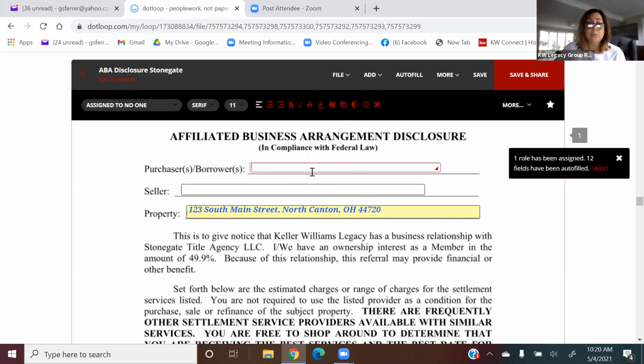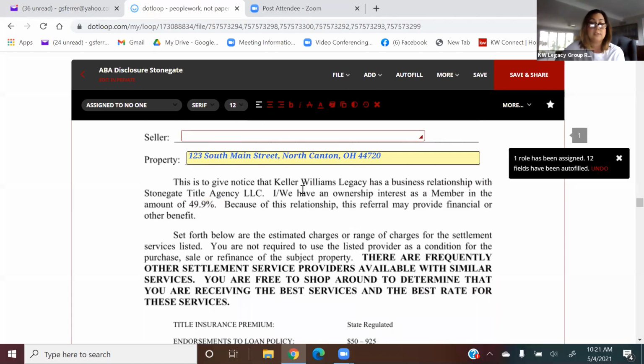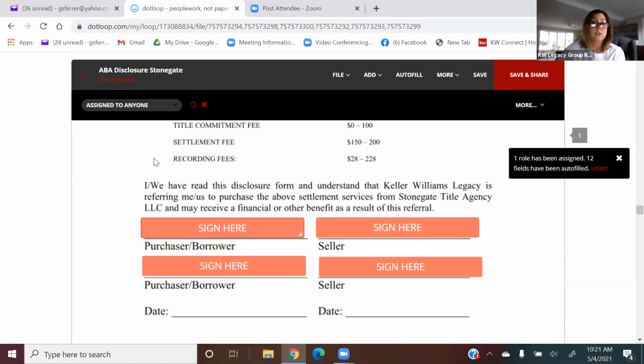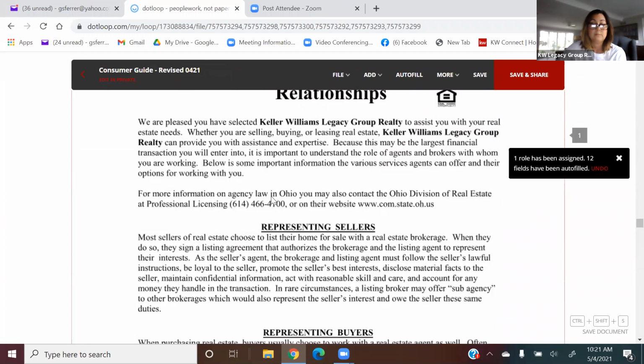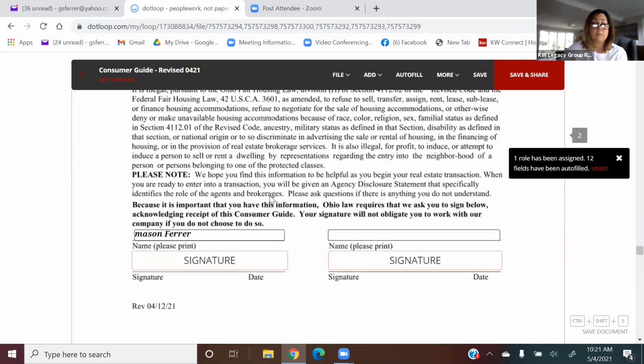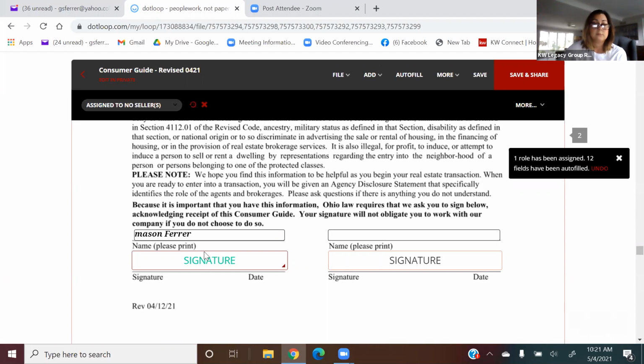Now, you'll see that the purchaser's name did not autofill, and that's because this was not originally a Dotloop document. We turned it into one, and whoever created this document only put the field for autofill under property. So we would have to type in the buyer's name, which I don't know how we're spelling it. So we're just going to say Sarah K, and then we're going to put the seller's name. Same thing here, assign, delete, and so on through your paperwork. I don't know why I put his name there.